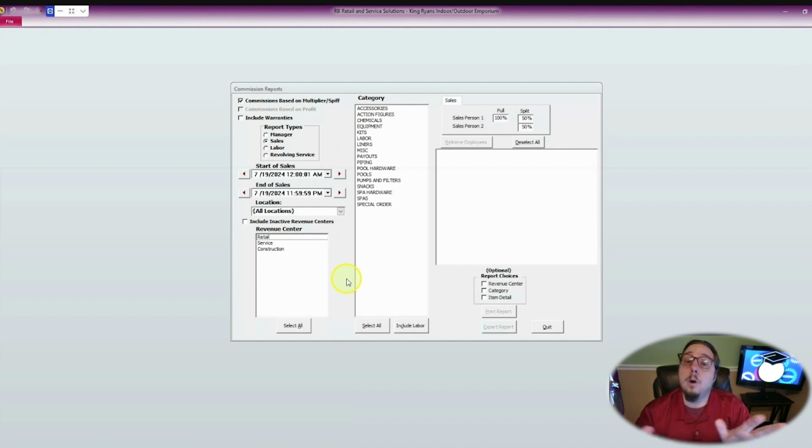Now, part of me cheating was loading up all of the sales for today under today, so I don't have to keep monkeying around and changing the sales date range. You're going to set this date range to represent whatever range you're paying out. So if you are a week in arrears, you'll set it for last week. If you are a month in arrears, you'll set it for last month.